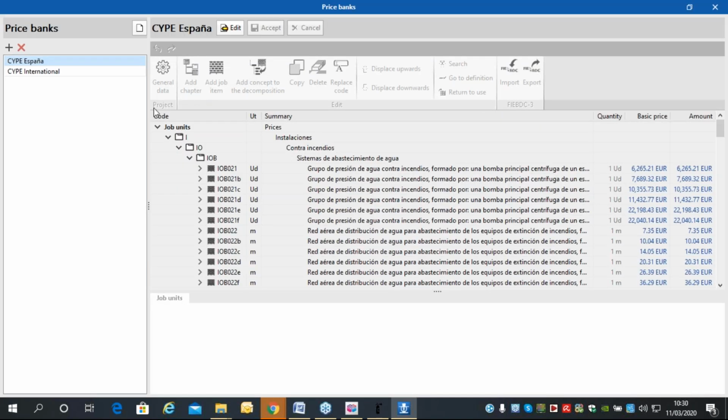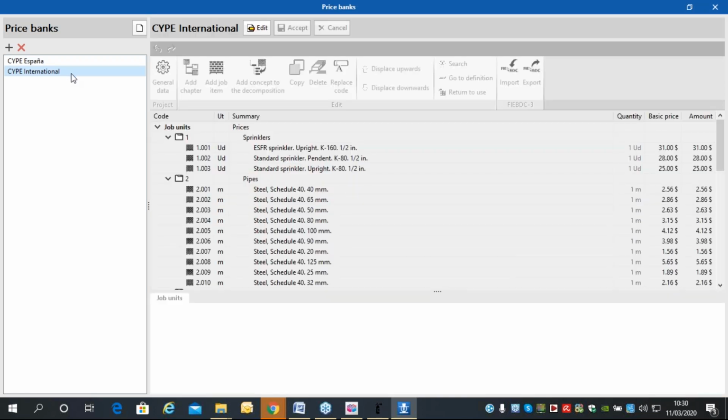Here, for example, we have a Spanish price bank by default. And also, if you already have experience doing some project in this tool, you can create your own price bank.